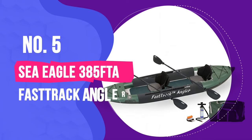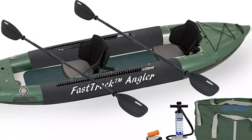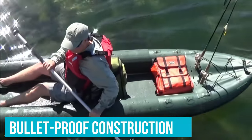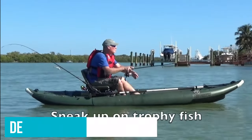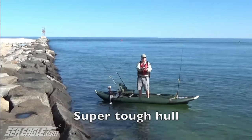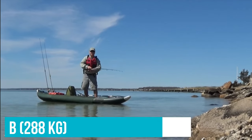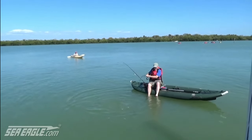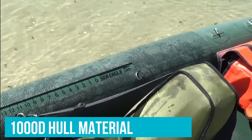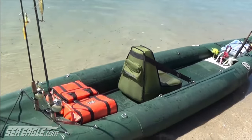Number 5: Sea Eagle 385 FTA Fast Track Angler. The Sea Eagle 385 FTA is a strong player in the inflatable fishing kayak market. With its bulletproof construction and tons of fishing-specific features, it should be on the list of anyone shopping for an inflatable fishing kayak. The 385 FTA is 12 feet 6 inches or 381 centimeters long and 36 inches or 91 centimeters wide, giving you a sizable and very stable fishing platform. The hull weighs just 45 pounds or 20 kg, while offering an incredible capacity of 635 pounds or 288 kg. The Fast Track Angler features 100D hull material, double-layered tubes and bottom, non-slip crocodile-patterned EVA padding on the floor, and four separate air chambers.